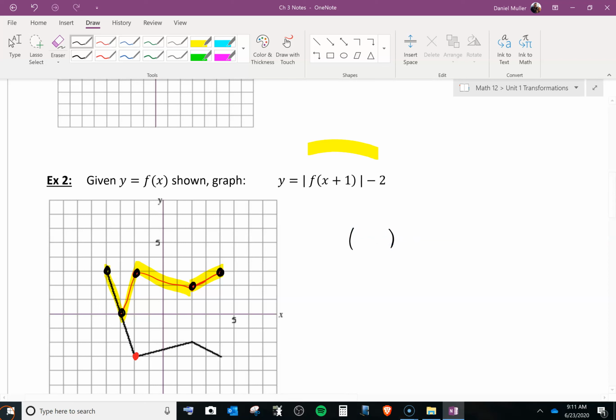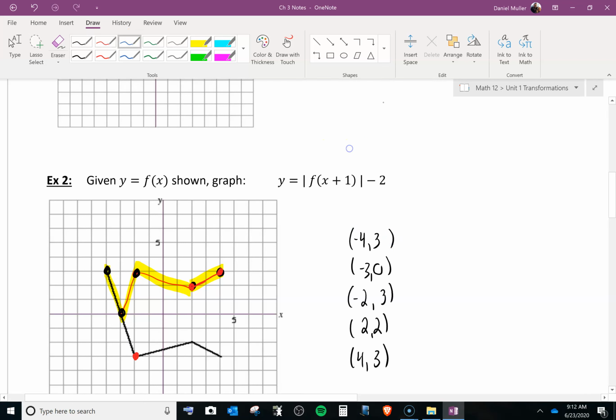So I got to write down all 5 points, which I've done right there. And now what I need to do is find my rule. So just like all of our transformations before, we're going to have a rule. It's going to take any x and y point and transform it. Now on the inside, again, we got to ignore these absolute values because we've already dealt with that. That was our very first step. That's how we got these points to begin with.